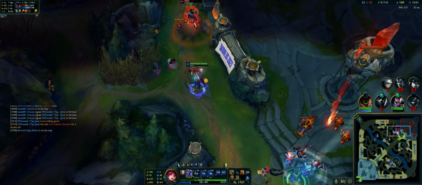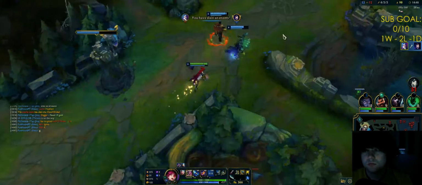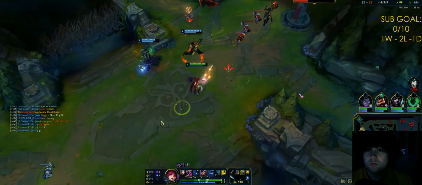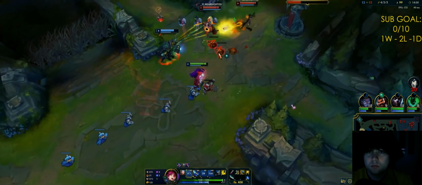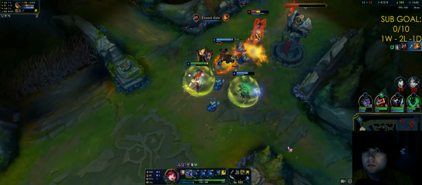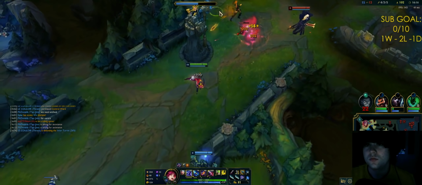W usage is actually kind of important. Getting the slow off on your W is actually very, very important. Being able to start the slow onto someone can really help supports, etc., to follow up the CC and stun them. It's a really important ability. You want to be using it before fights even start to get some chip damage, and even the slow can engage a fight really. Like that slow onto a key target like an AD carry or a control mage can just really ruin their day.